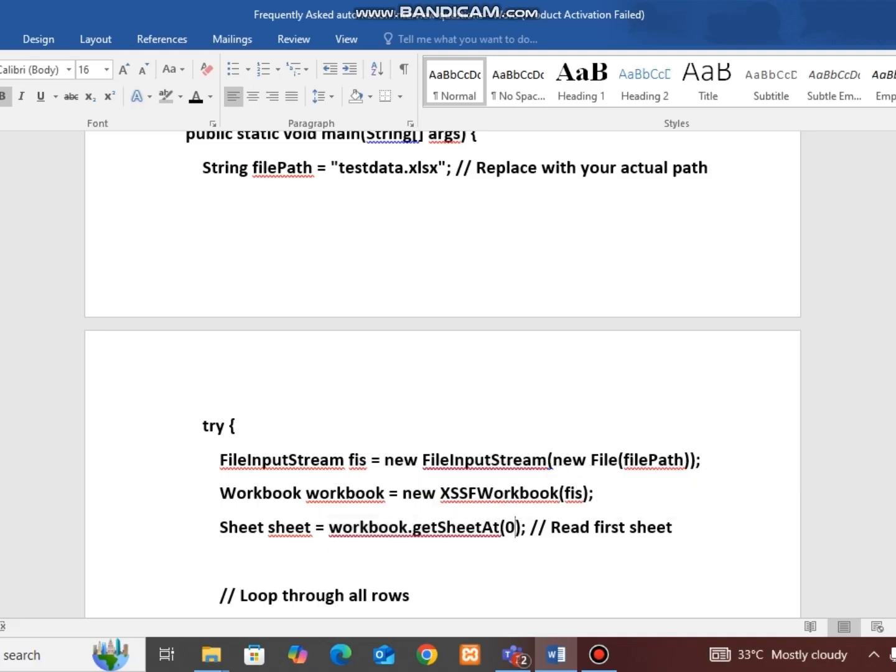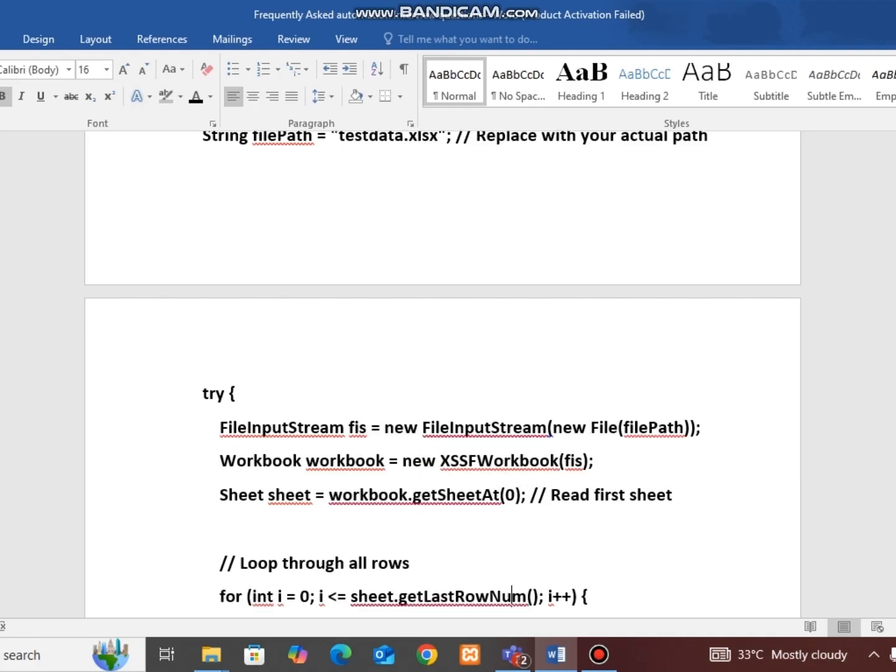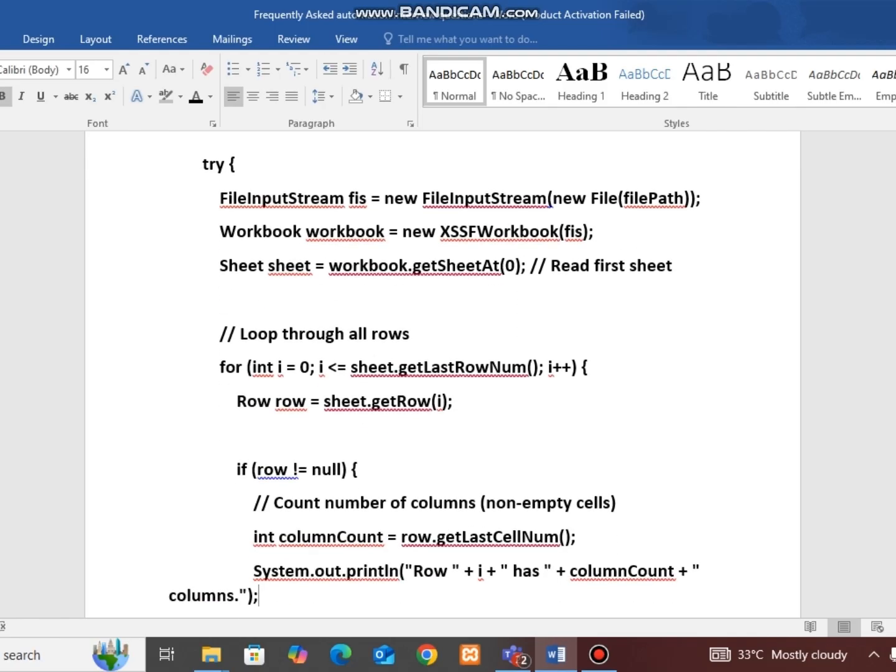Here we are reading the first sheet using index 0, and we are getting the count of the rows using getLastRowNum from the sheet and getting the row using sheet.getRow with the index of the row passed from the for loop.